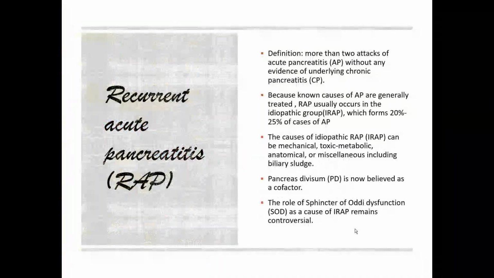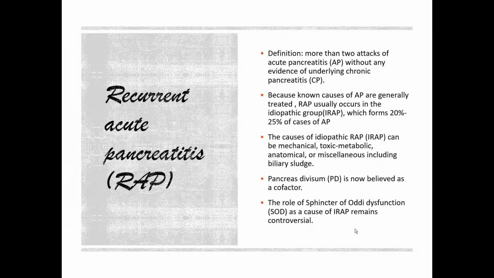Right? Now, just a few words about recurrent acute pancreatitis. We'll not be referring to this again because the nature is basically the same as acute pancreatitis, but what sets it apart is the definition. We say that there have to be more than two attacks of acute pancreatitis without any evidence of underlying chronic pancreatitis. So understand what we are saying. Again, it is a reversible attack with no residual change happening twice or more than two times and interspersed with the absolute normal period.